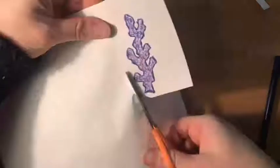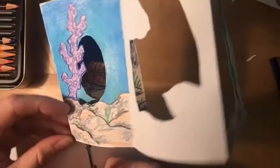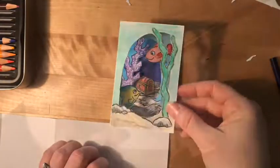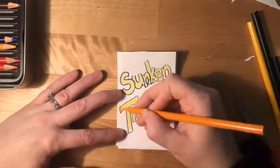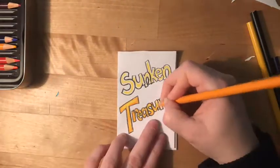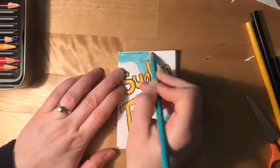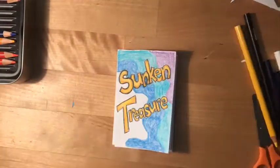I did use a little bit of extra paper — just an extra sheet to make a couple pieces of coral and seaweed, so in total I used two pieces of paper on this book, but just barely. Here I can test out how my tunnel is going to look with its different layers. I add a title to the front and some decoration, and then you can really choose if you want the front pages to have story or more pictures, and I did a little bit of both.